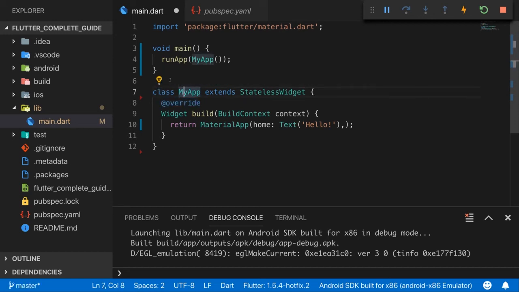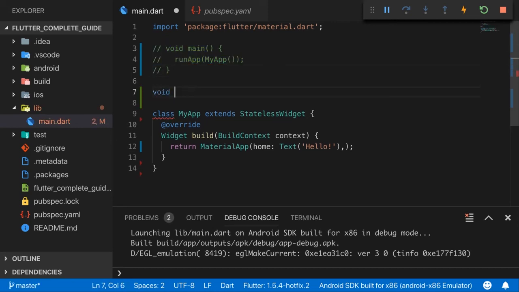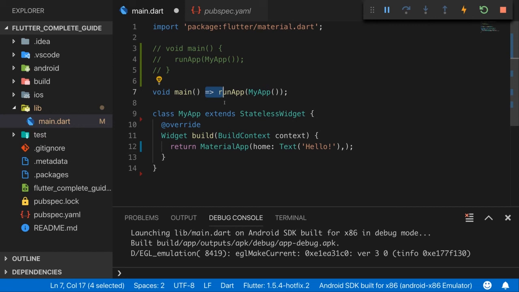And there's one other thing you will see, for example, when you create a new Flutter app. Instead of the main function looking like this, you also can see something that looks like this. You have void main, then you have your parentheses. So that's the same as we have it up here. But then instead of curly braces, you have an equal sign and a greater sign. So an arrow, kind of. And then you have runApp, MyApp. So what we had between the curly braces now comes after this arrow without curly braces. And that is valid Dart syntax too.